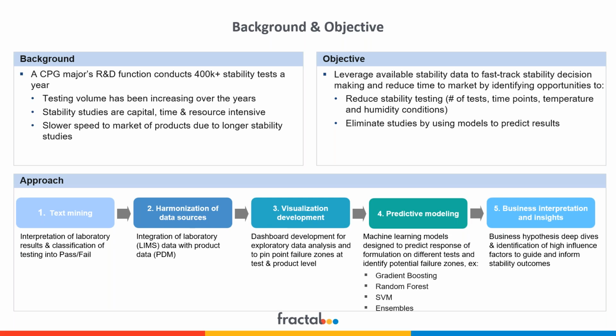Given that I know the set of experiments that have to be run, given that I have historical data of all the experiments that ran on a bunch of different products, can I now figure out the subset of experiments where I can algorithmically predict the outcome of that experiment, given that I know the experimental condition, given that I know the different chemicals that have to be part of that experiment, what would be the outcome?